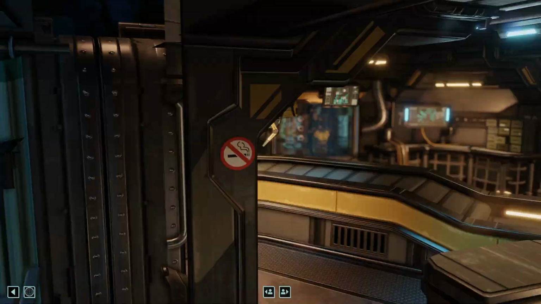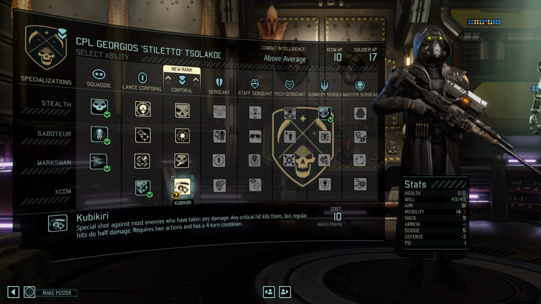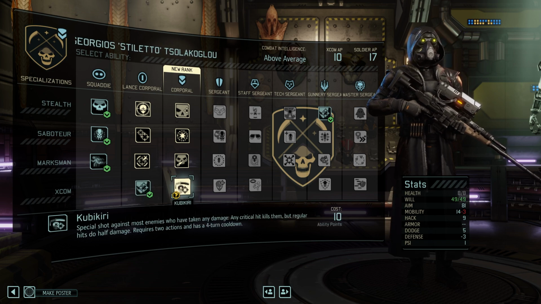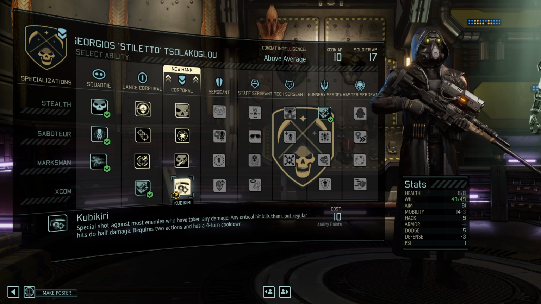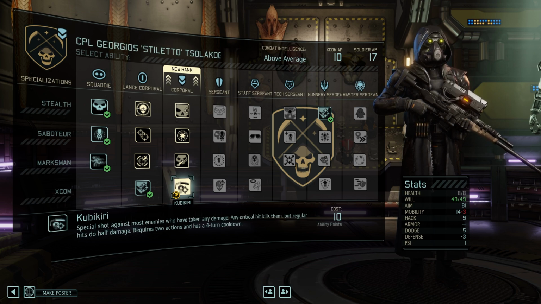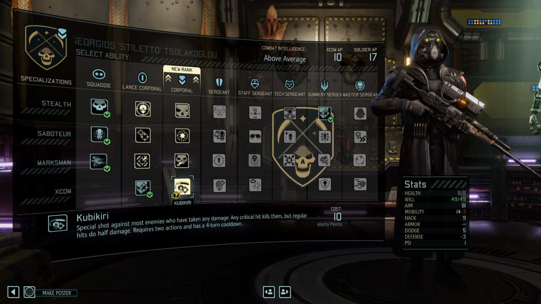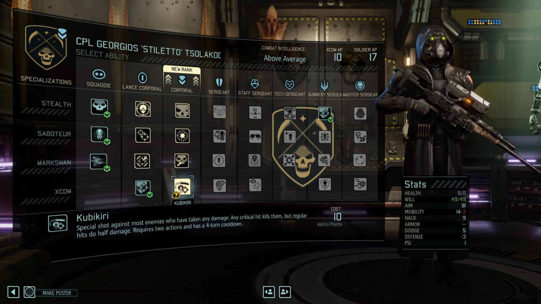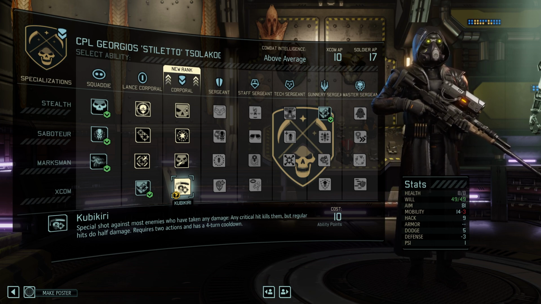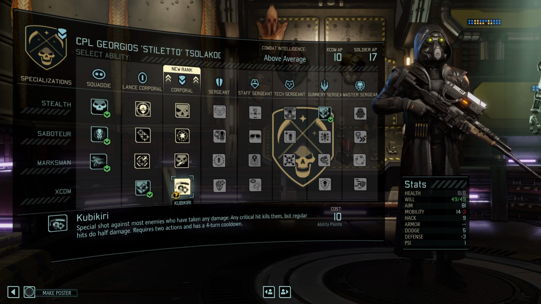And I've looked at some of the other possibilities on some of these soldiers down here, so I'm sorry I'm not mentioning every possible one. In fact, here's an interesting one. Compatibility, a special shot against most enemies who have taken any damage. Any critical hit kills them. So if they've taken any damage, a critical hit kills them. I can see this being an amazing late game promotion. So we'll kind of keep that in our back pocket.